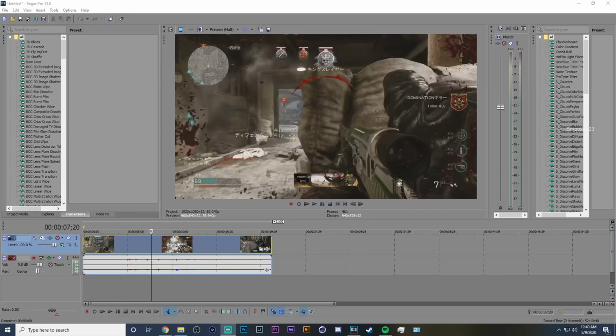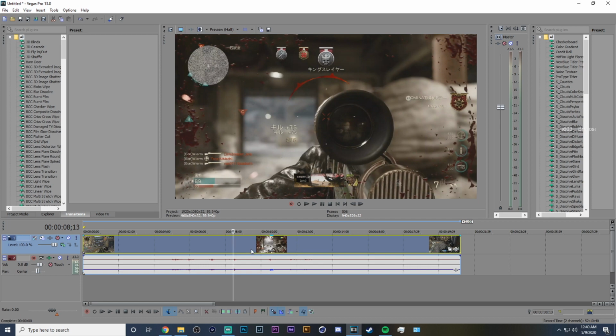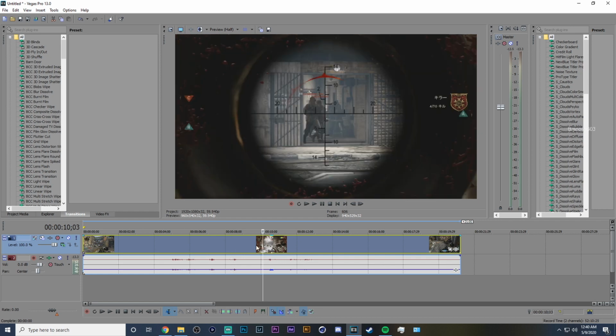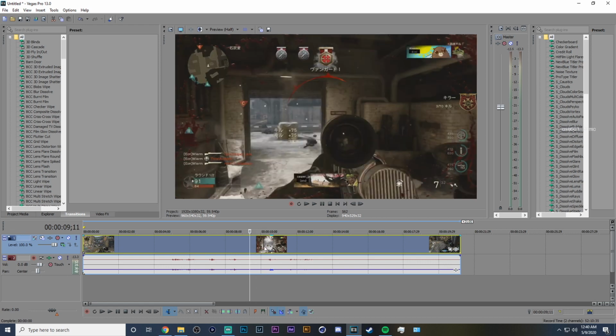Alright, so I'm finally doing a tutorial on how to mask clips on World War II. You realistically could do this on any game, it just wouldn't look as good because of the way the feed is. And before we start, I'm just going to say this is how I do it. This isn't the perfect way, everyone has a different way, I'm sure, but this is how I do it.